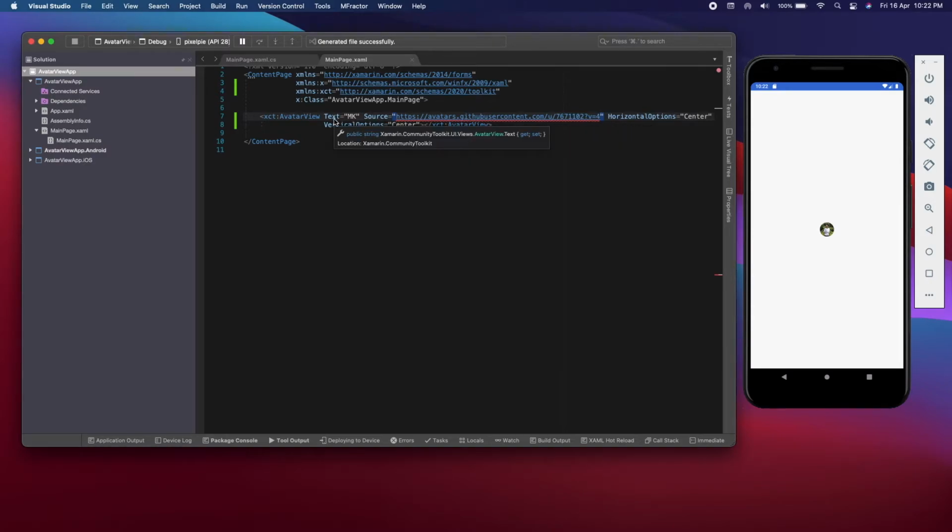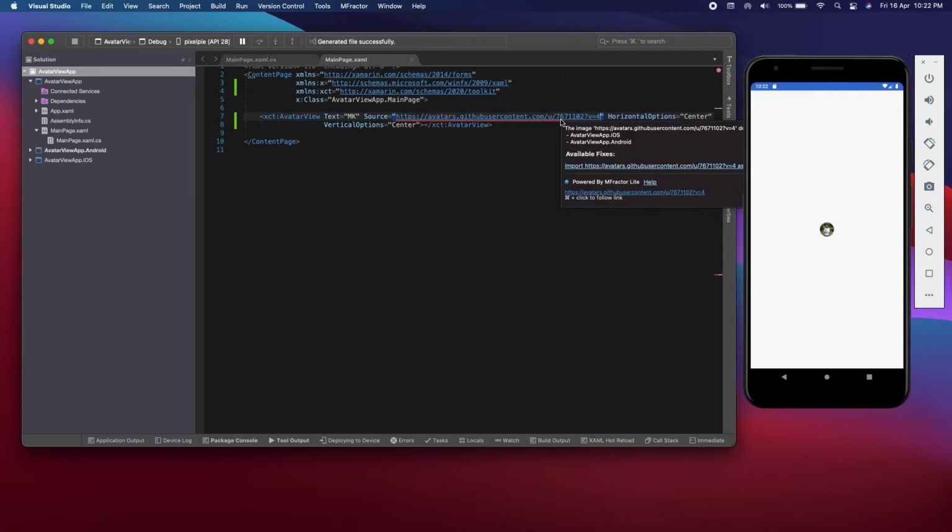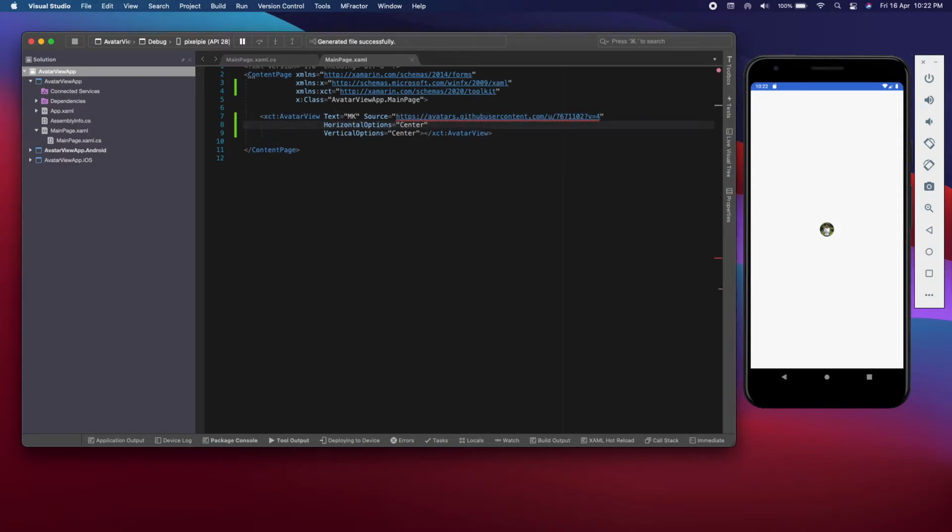So the text property works as a fallback property, means if the source property is not set, then it uses the initials of the user to create the view. So this is how it works as a simple avatar view. So we can use this kind of view in our application where we are showing the details of the user like the image and everything.